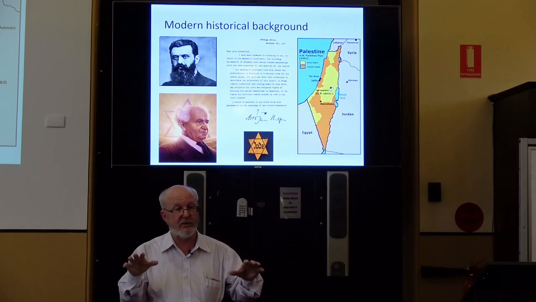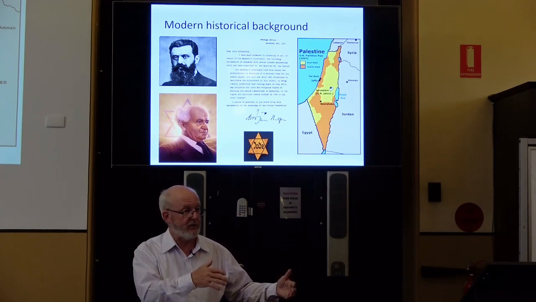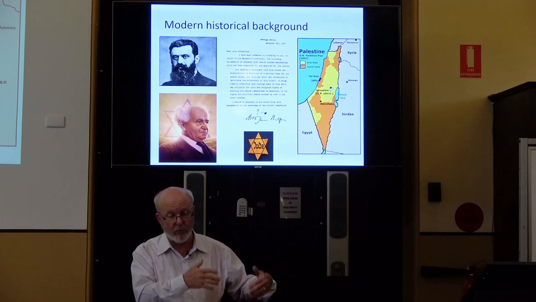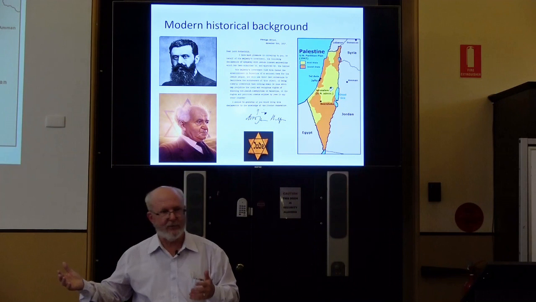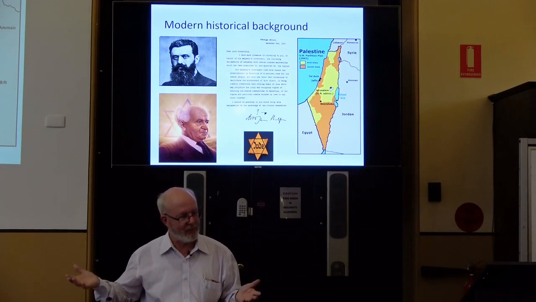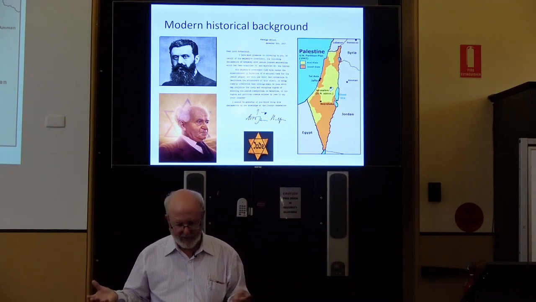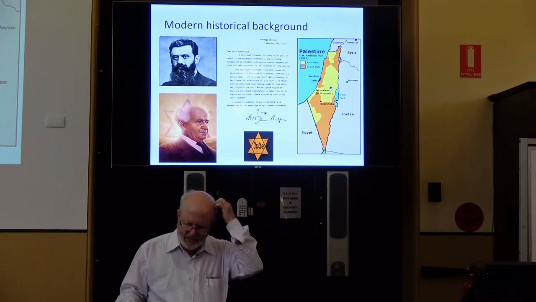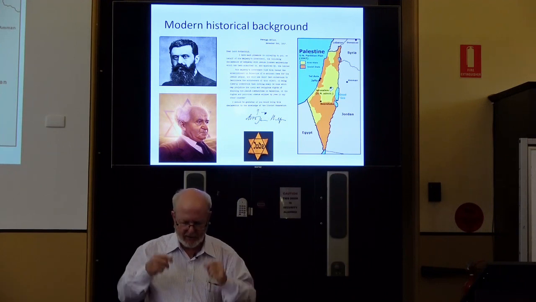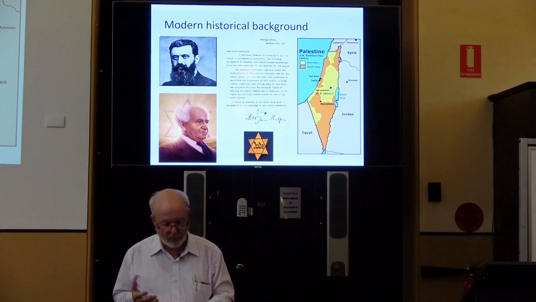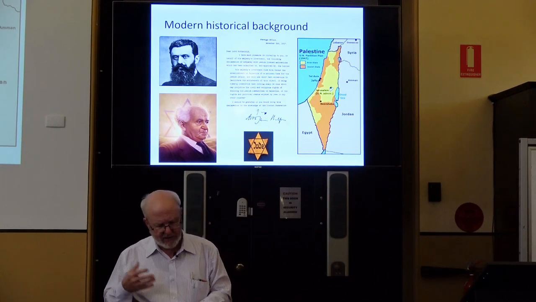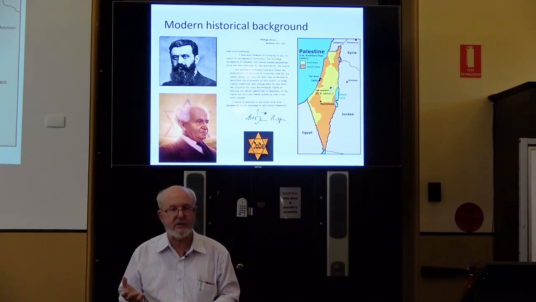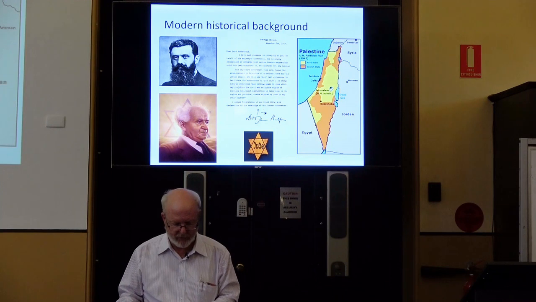Now, this is not to exonerate the people that have brought persecution on the Jews. I think that's very wrong, but nonetheless, it is a fulfilment of what was said all those years ago, and they've certainly experienced that. Well, how do they get from being in this dispersed state to coming back to Israel? Well, you could say that God brought it about in accordance with Bible prophecies, like the one we saw in Ezekiel, and there's many others. But God does things by certain proximate means, so we're going to look at the human factors involved.